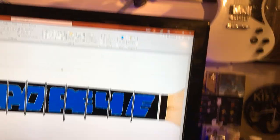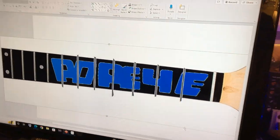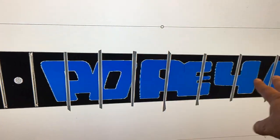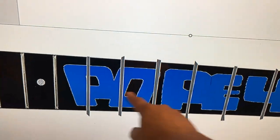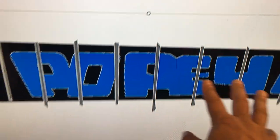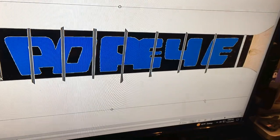All right, just a quick update, working on the font and the placement of the letters, and I think I've come up with something that I really like. And of course I'm gonna do white lettering. And then I'm going to have a black outline that connects the P there, and then connects the P there, and then have a black border around all the letters. This font is from the original Popeye the Sailor cartoon.